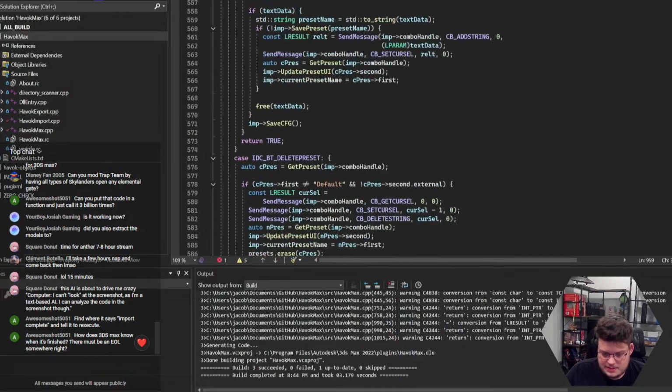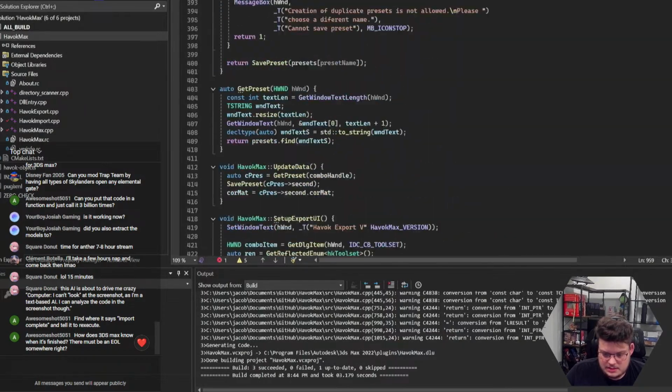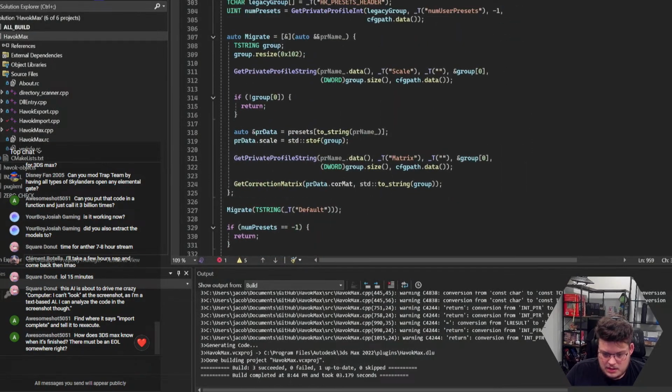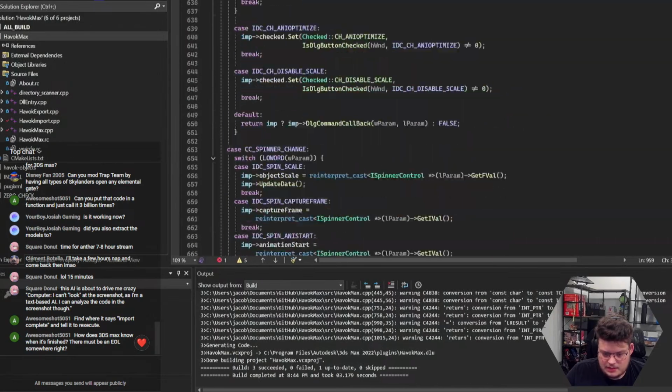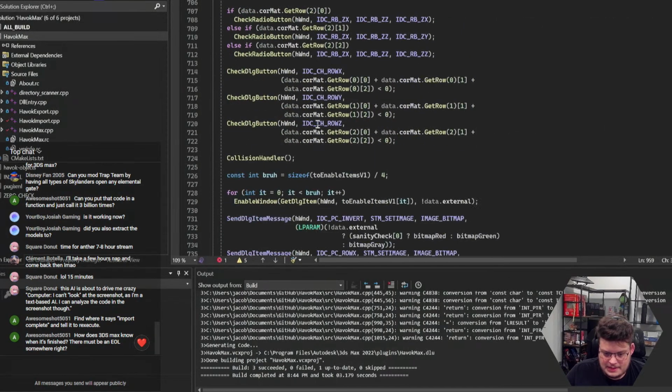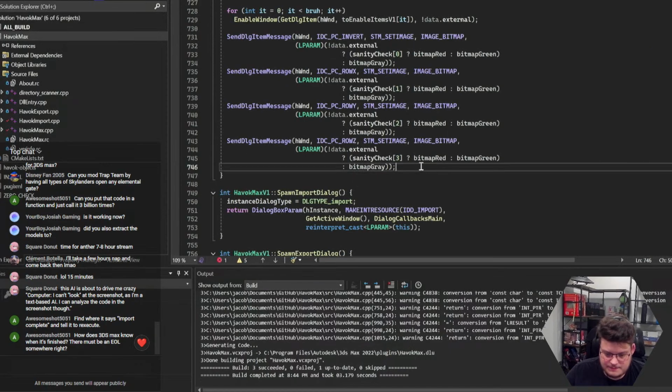You know what I just realized? We still have Havoc Max 1 lying around, don't we? And it has its own set of things.